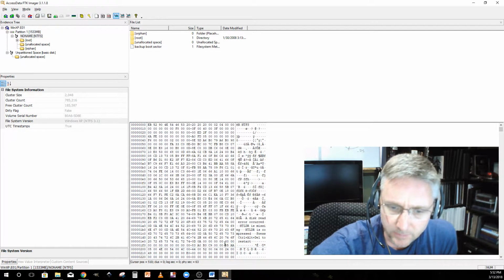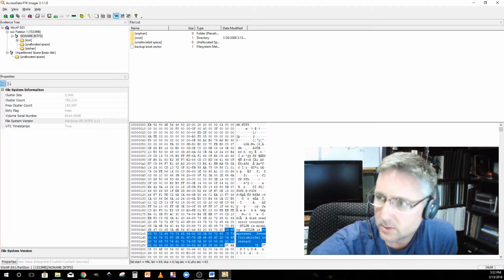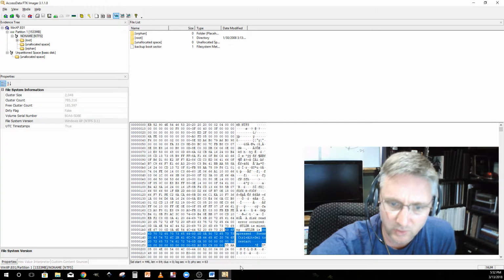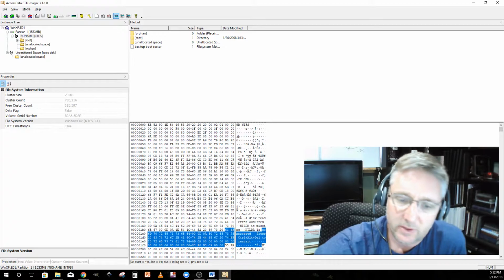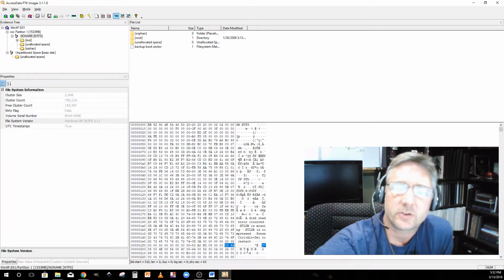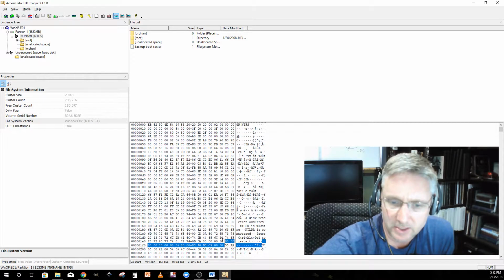Now down here, these last what do we got? 64 times 4 is, let's see, that's 64 bytes. That's 64 bytes. That's 128 bytes. So these 512 bytes down here, these last 512 bytes minus, well, this 55AA is your signature, your file signature for your master boot record. So you know you're looking at the master boot record.